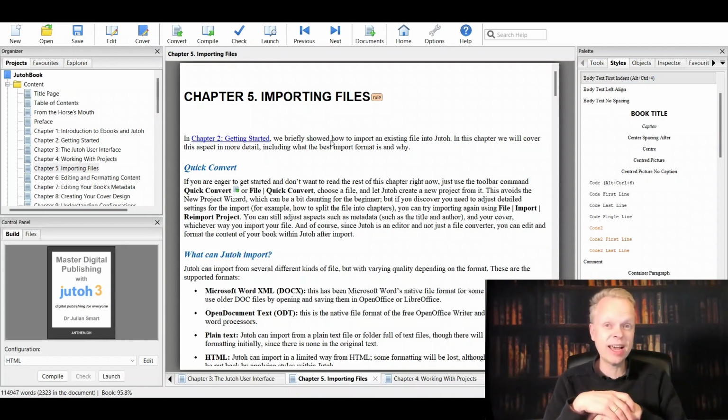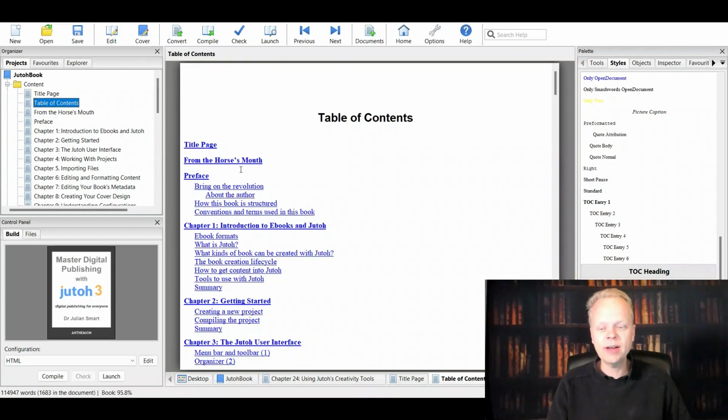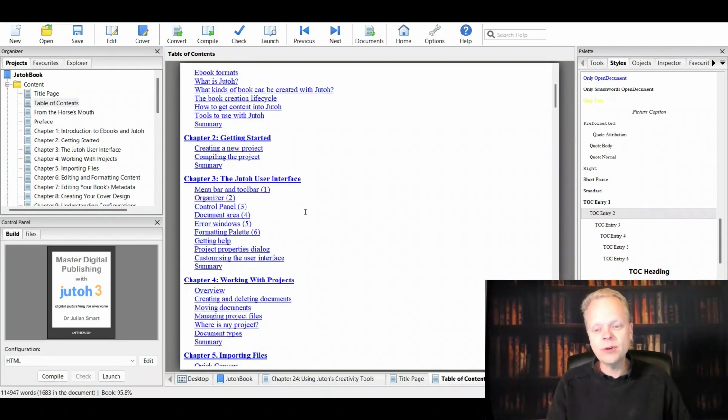I've also used Calibre to try to produce these EPUB files, but they also do not come out correct. And particularly the second issue that they have, not only these weird formatting things, which Jutoh completely removes, but in addition, one other thing that it does is it will build your table of contents. And as you can see, the table of contents is built out of entry one, and that's a table of contents entry two. So it's able to go down as far as you want.